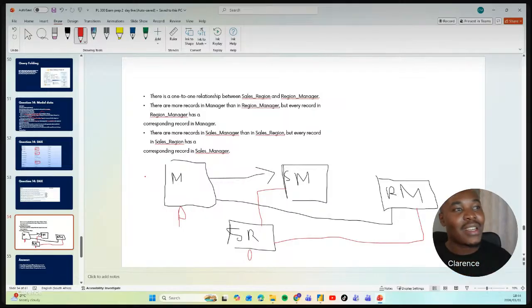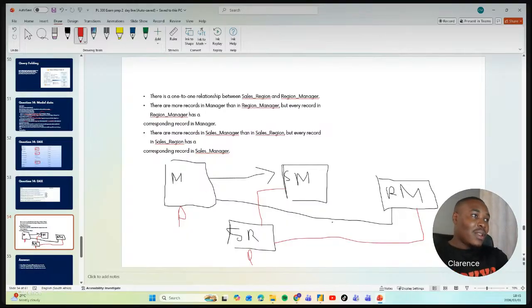Very important. You need to establish which ones are your parent tables because it's going to determine the sequence in which you're going to be answering your questions, right? Because they are obviously going to give us options that we need to follow that sequence. Cool. So what was very important is that we establish relationships between those different tables. Now that we have relationships between those tables, that's a good starting point.